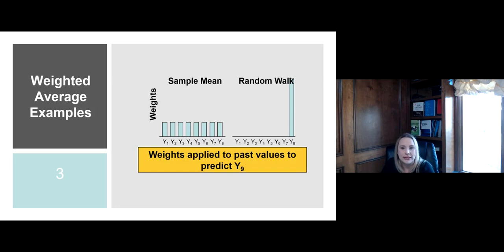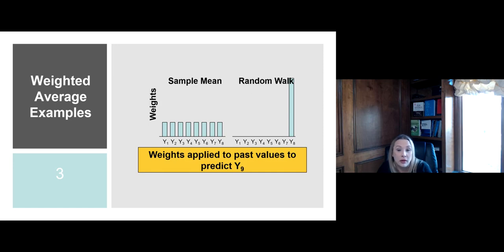Weighted averaging is a simple and intuitive method for smoothing a time series and forecasting future values from your past observations. In weighted averaging, weights are applied to past values in such a way to predict the value of the next time point in the series. The values of these weights are selected based upon determination of the importance of these past observations in your data set, which are going to be used to determine the forecast for your future point.